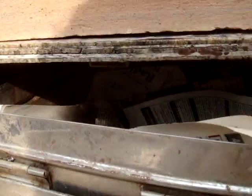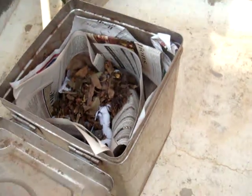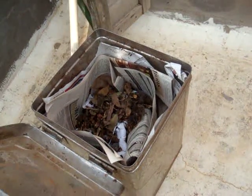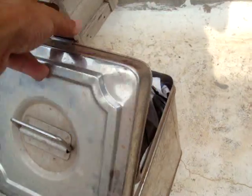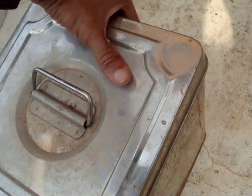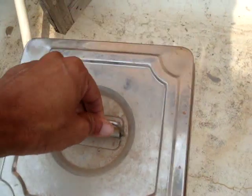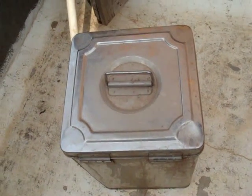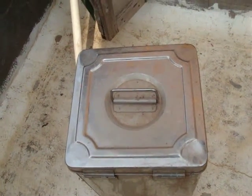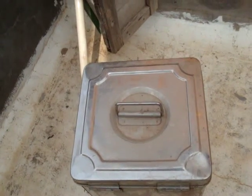The box itself, whenever it's full, you drag it out. If the box is full, typically what we do is put another box in its place, close the lid — it has a nice handle to carry — and leave it for about a week. Then we transfer it to a compost bin, where it gets composted over eight months.